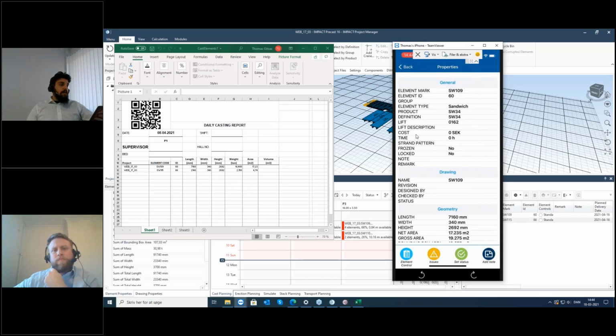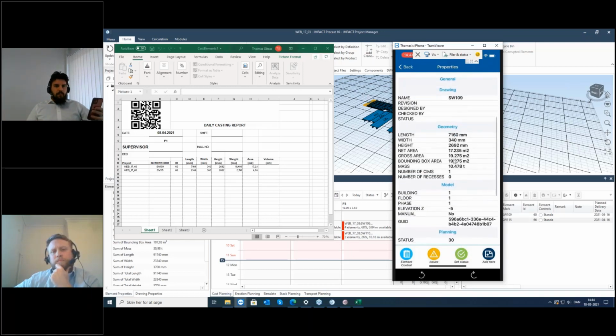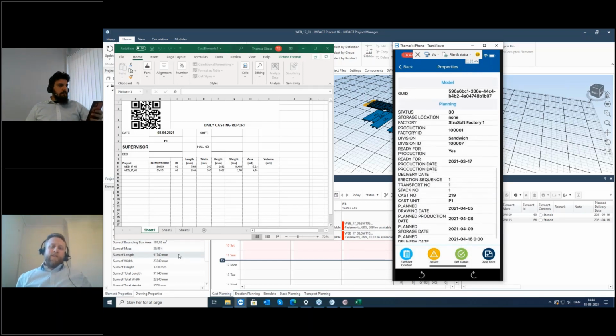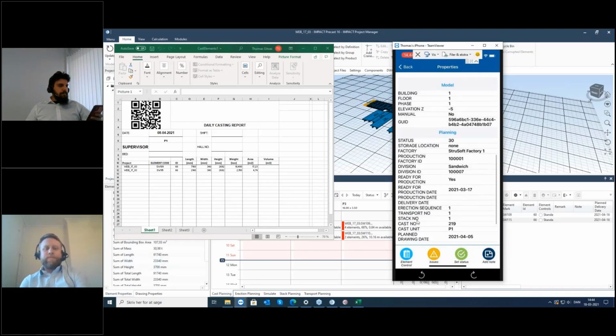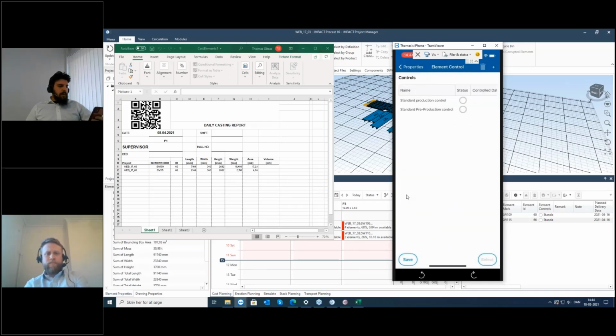What Paul likes to say is, we have seen a lot of different QR codes, a lot of different barcodes, but usually they don't have this type of information. As you can see here, the amount of information is the same as in the properties. Again, you can perform element controls. I will do it very quickly because we have added a new feature where you can add pictures and complete the whole QA/QC controls.